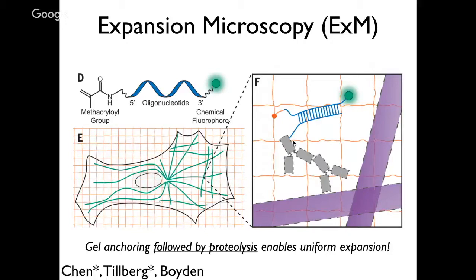They deliver these tags, anchor the fluorescent molecules into the expanding gel, and then they digest away with an enzyme a lot of the endogenous structure. They get rid of a lot of the protein, a lot of the lipids, and they're only leaving behind a kind of shadow mask of what they originally wanted to see. But then that shadow mask is a very dilute solution that is able to be expanded uniformly.